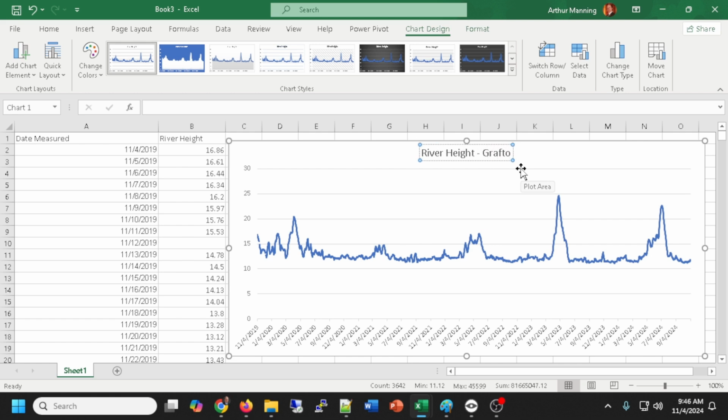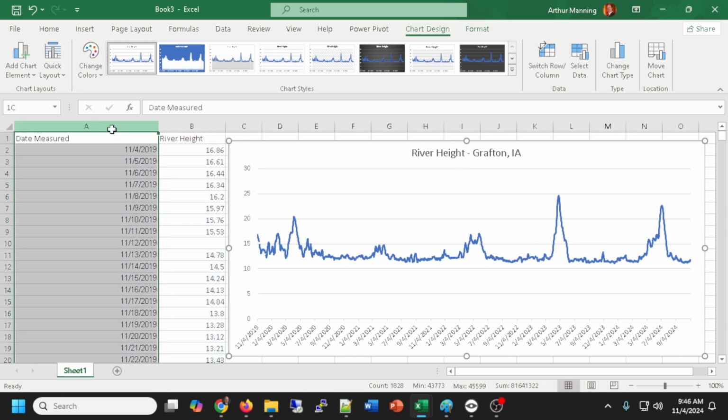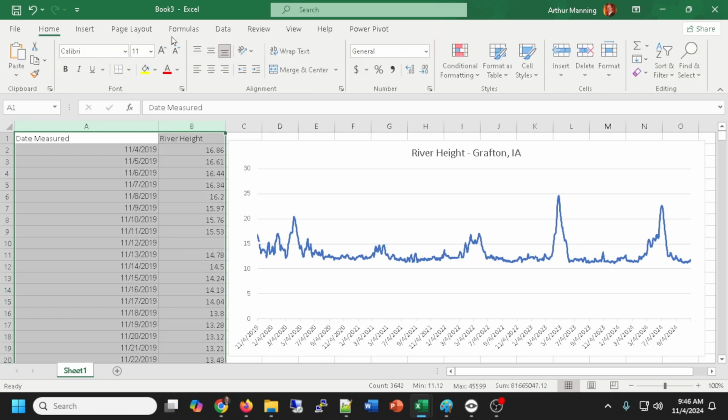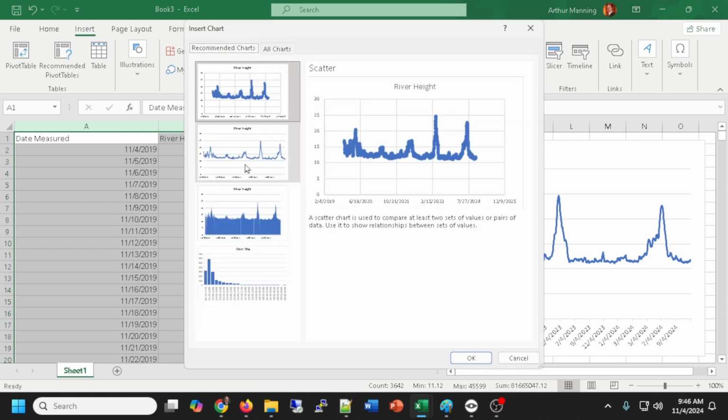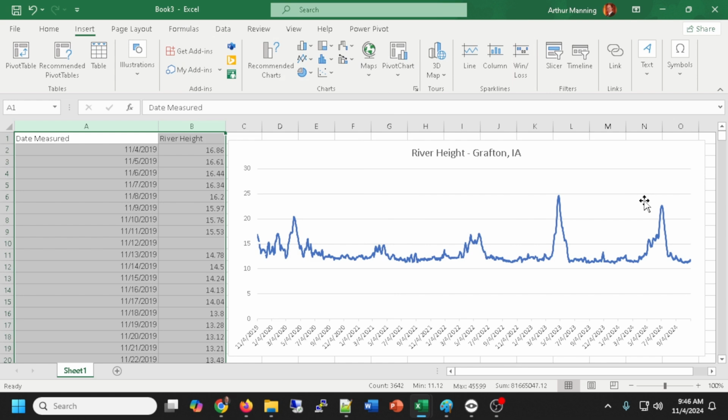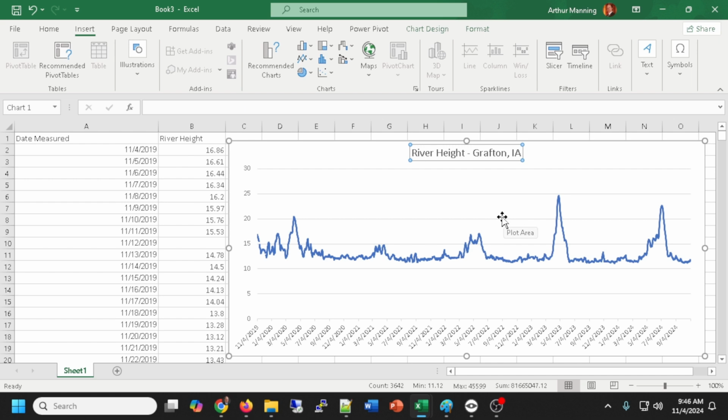I'm so sorry. I'm trying to highlight it. So you select it and then you go to. Are you talking about getting the graph again? Yeah. All right, here's how we do it. Select through the two columns. Do you have that? Select through the two columns. Insert, the Insert tab up above, and Recommended Charts, and line chart was the one recommended, and I just clicked line chart. And then, okay, and it gives you a line chart of that data. And it should look something like this. And I just edited the title to give it a better, meaningful title.